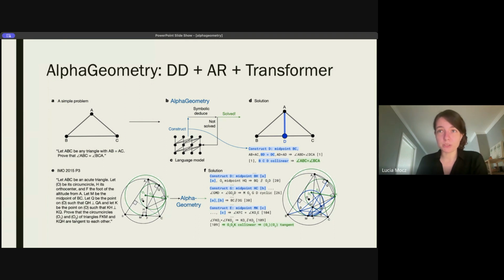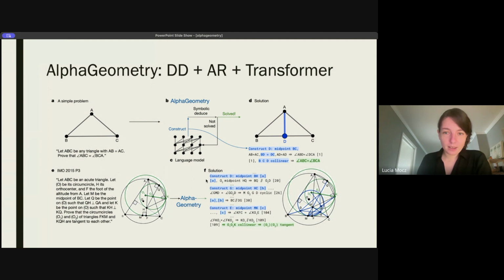If it is not able to solve it, then you query the language model for additional premises that it will add to the problem statement, and then you add it into the symbolic engine again and attempt to solve it. And you keep looping until either you solve it or this process times out. Now, the IMO is a timed test for humans, so it makes sense to make it be a timed test for AI as well.